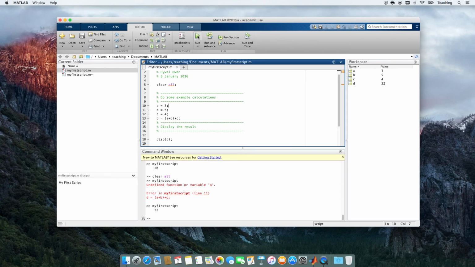So by having clear all at the top, I can keep track of whether this program really does work in a standalone way and doesn't rely on me having had variables defined somewhere else other than in the script itself. So that's the basis of using MATLAB script files and the edit windows. In the next video I'll show you how to use more sophisticated things in a script file.